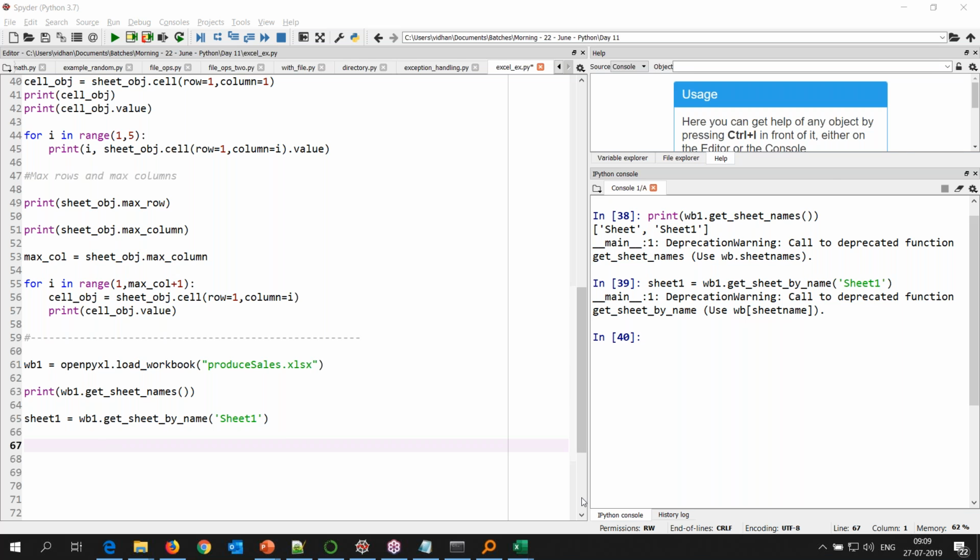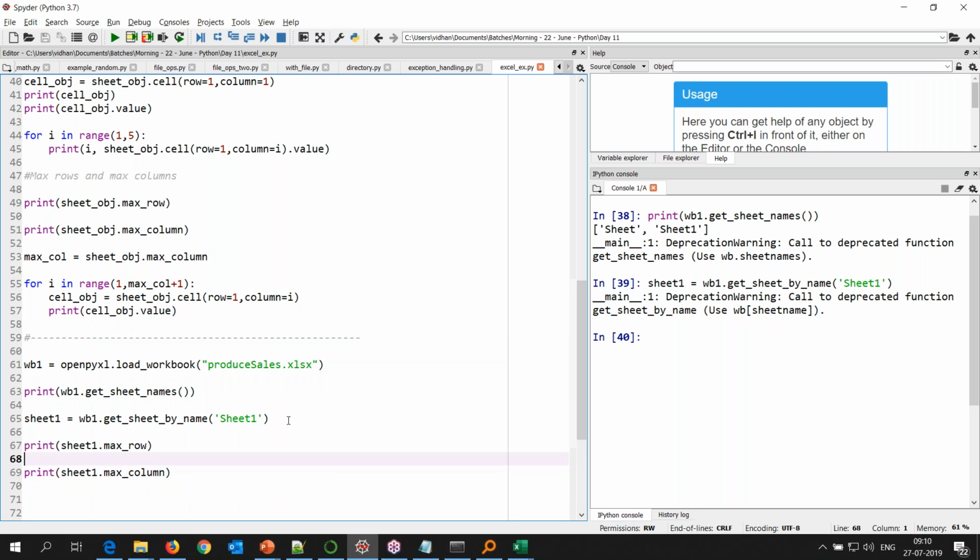The tasks involved the number of rows and the number of columns. We have selected sheet 1 now. It has 1849 rows, and the number of columns is 89.